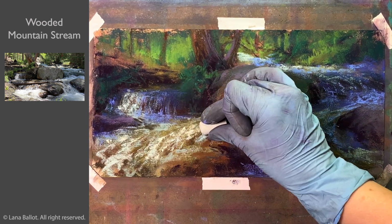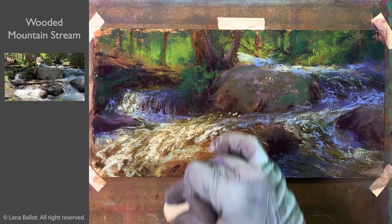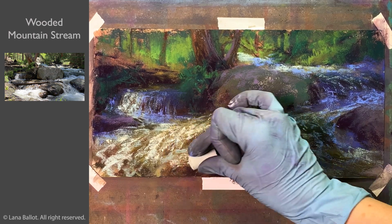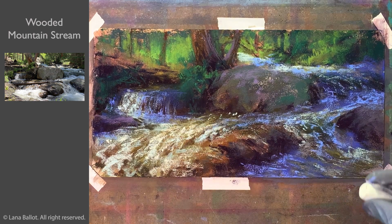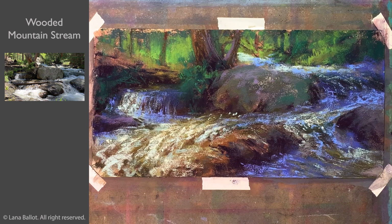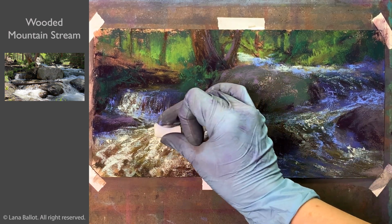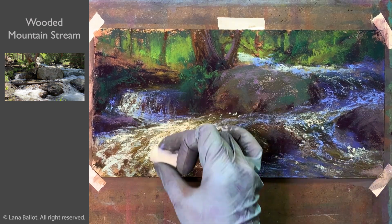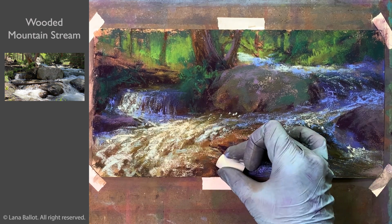And now I have even warmer light color, and that is basically the ultimate highlight. And because we have the dappled light area in the shadow as well, I can use some of that even in those kind of shadow areas in the water. And I had that on the right side of the painting, more shadow side. And I also had it in the other areas with more sunlight.